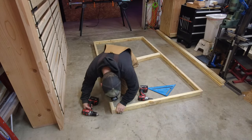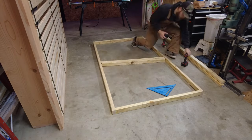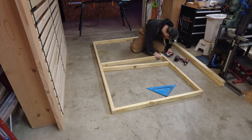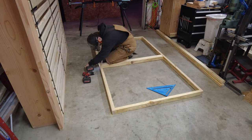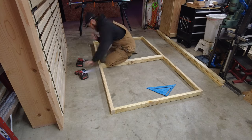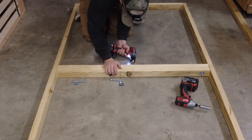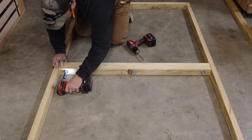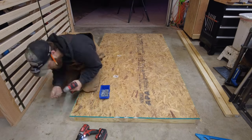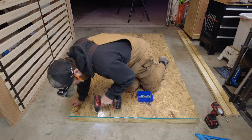I purposely framed it up this way with the top and bottom being full length so that I could square it up. Later on, I'm going to cut it in half. To hold the two pieces together, I drilled these holes and I'm going to use some carriage bolts and big washers. I laid the sheet of OSB down and used it to square up the 2x3 framing.